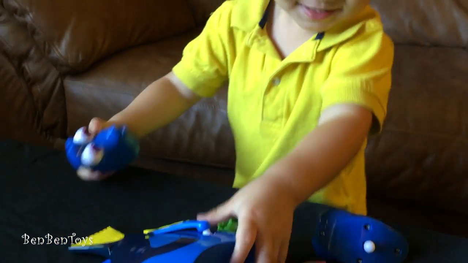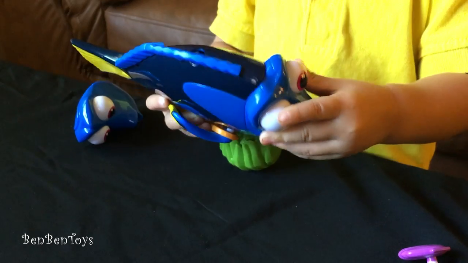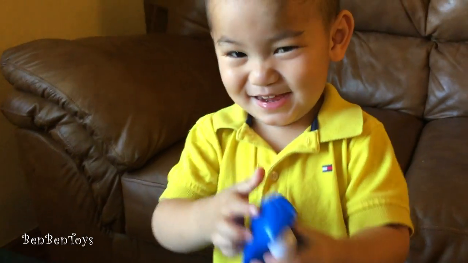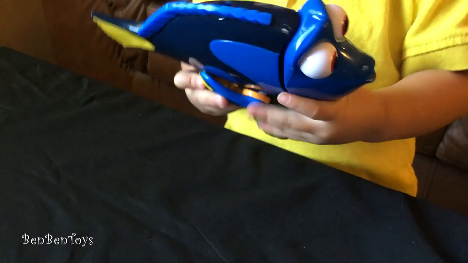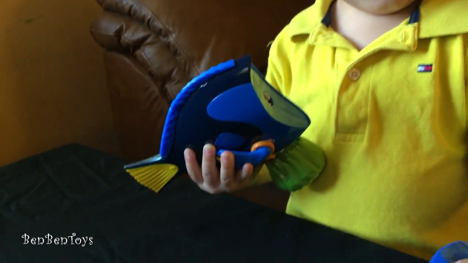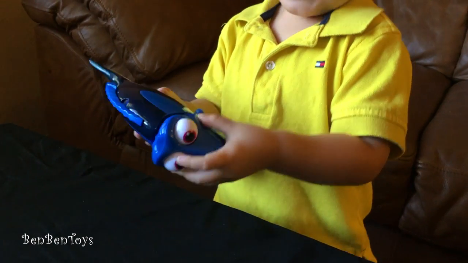Uh-oh, you took off Dory's head. Uh-oh. Put on the other face. Okay, all right. Let's put it on. Wow, you did it. Let me see. Uh-oh. You want to put on that one? Kissy face. I get this one? Yeah, you can put on that one. Wow, look at that. Dory smiley. Let me see. Oh no, you take it off.